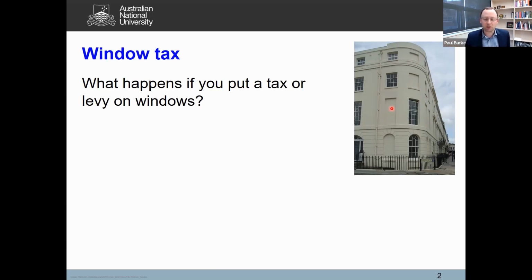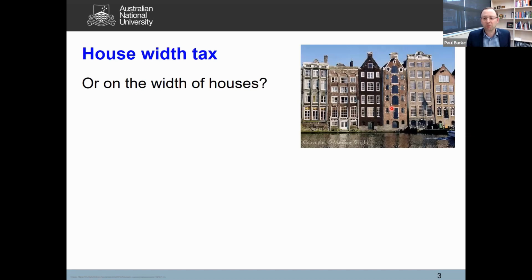So emissions are a bad, windows are not a bad, but emissions are a bad. So if we put a tax or a levy, some type of price on emissions, carbon emissions and also local emissions, sulfur dioxide emissions, emissions into waterways and so on. If we put a price on those things, then the private market sector based economy will naturally deliver less of them, fewer of them. If you want another example, how about a levy on the width of houses? In the Netherlands, they did have such a levy back in history, and when you do have a levy like that, then you're naturally going to be getting narrower houses. The houses might still be quite big, they might be deep, they might be tall, but you're going to get narrow.